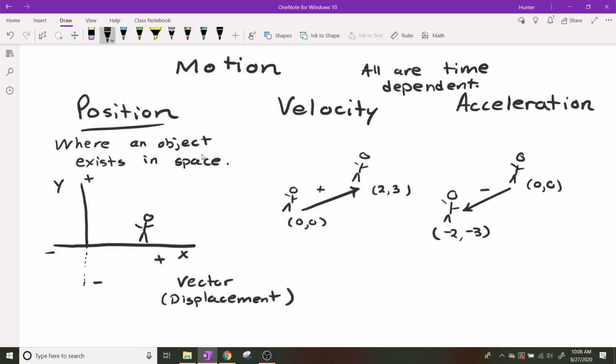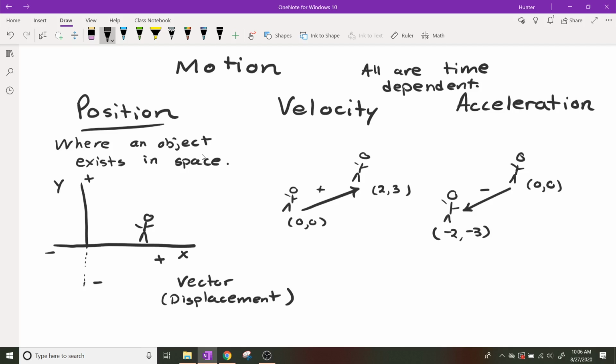So if we're talking about going from one place to another, we're going to use the word displacement. We're not really going to use the word position. And since this is physics and everything moves, you're going to hear the word displacement a lot, and you're not necessarily going to hear the word position. Okay, does that make sense? Okay, are we all right?